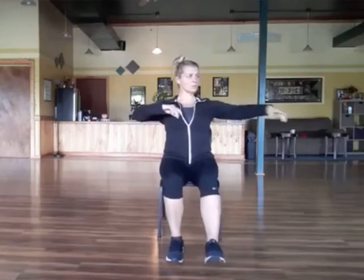Now right side, left side. Ready? Right side, left side. Right side, left side. Abs are in. Right, left, right, left. We're going to open the arm a little bit more. Ready? Open, open, open, open, open. So the arm's kind of staying out, and it's the elbow bend to straighten the arm. That's it. Open, bend, open, bend. And again, shoulders are back and down.